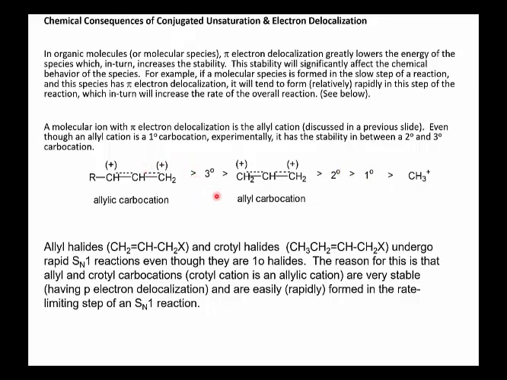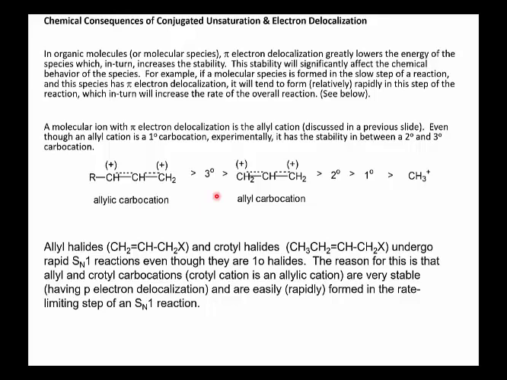Now recall, at this point in our study, we know of, well, 4 types of carbocations: tertiary, secondary, primary, and methyl. And we already know that the tertiary is more stable than the secondary, which is more stable than primary, more stable than methyl. And that's related to the number of electron-pushing alkyl groups, donating electrons to the positive carbon, stabilizing it. The more alkyl groups, the greater the electron push, electron donation, and the more stable the carbocation.